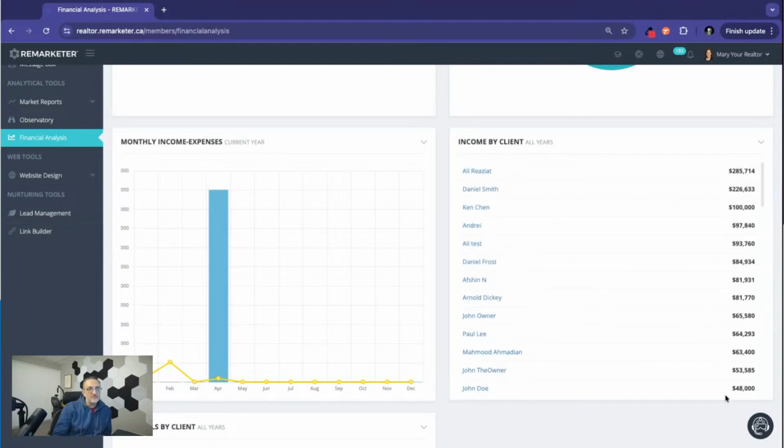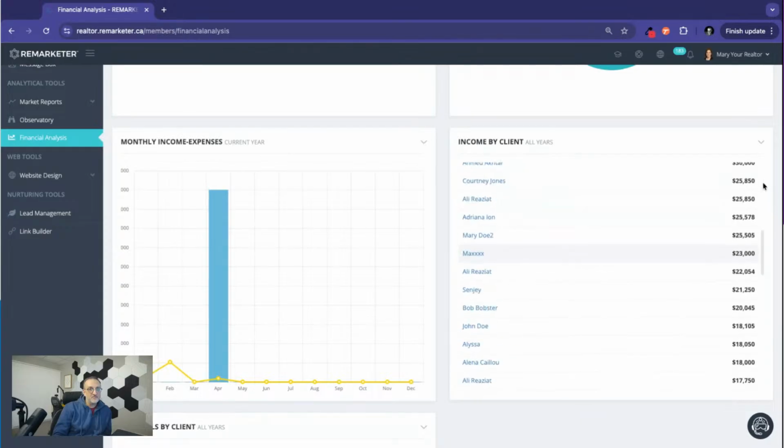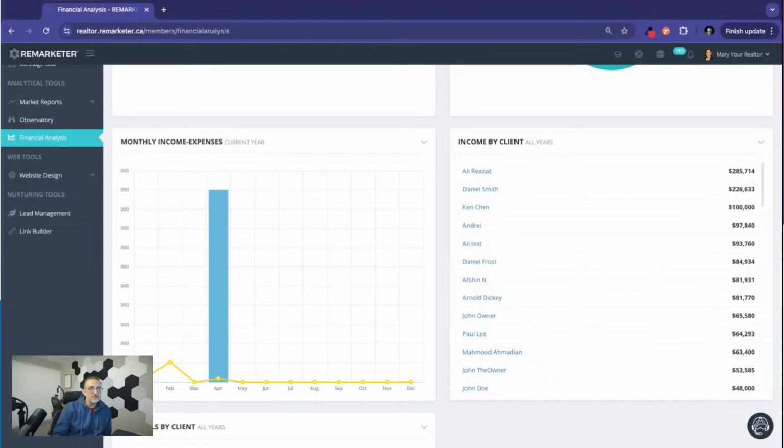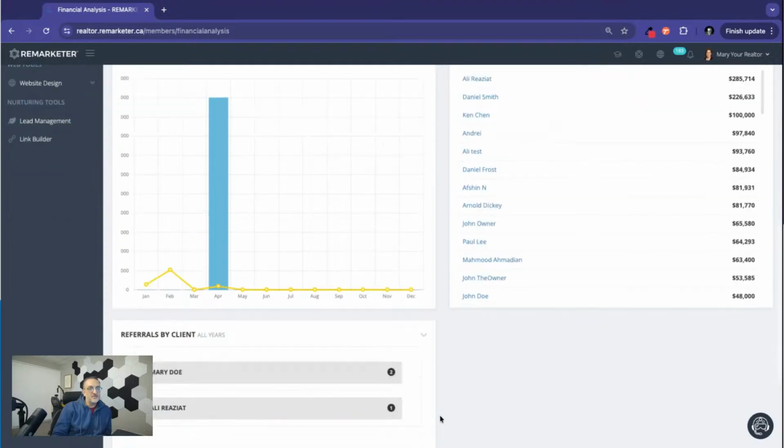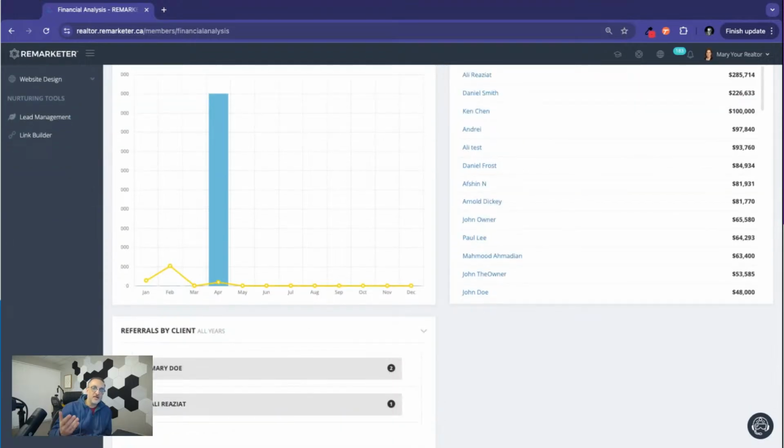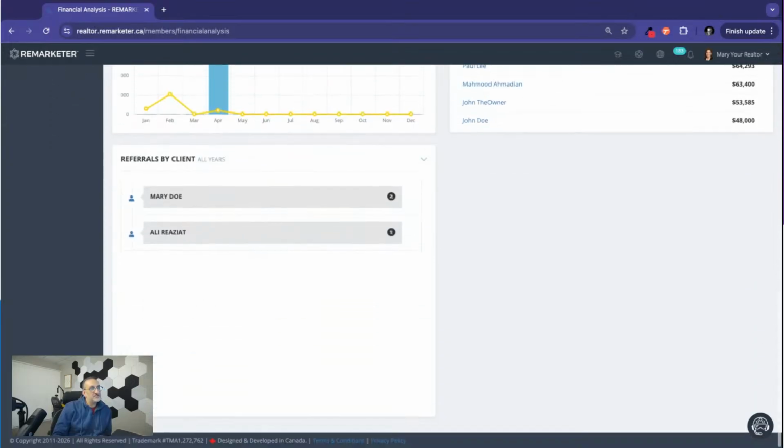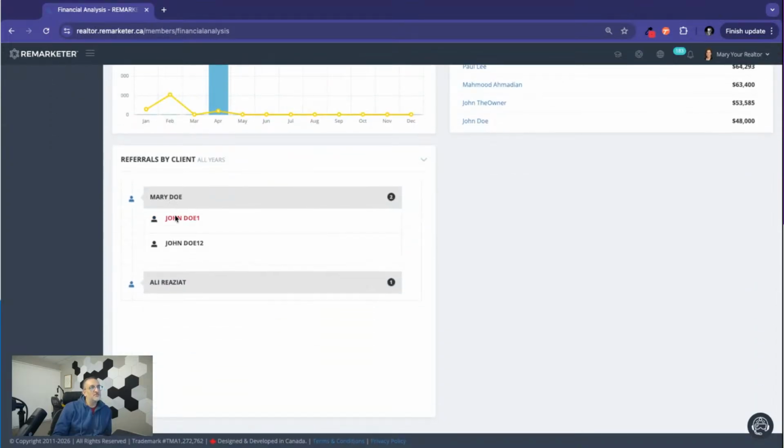So obviously these don't make a lot of sense because these are just tests and dummy numbers we're throwing in there, but you would have a good list here knowing these are the clients of yours that you're actually making money from. Now, the other section here is the referrals. So you would know how much money you've made by referrals.